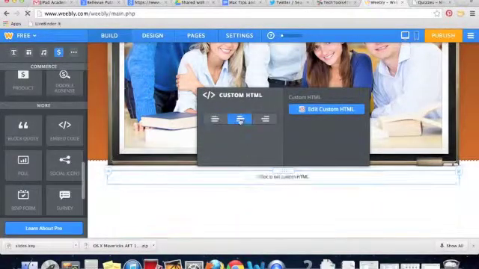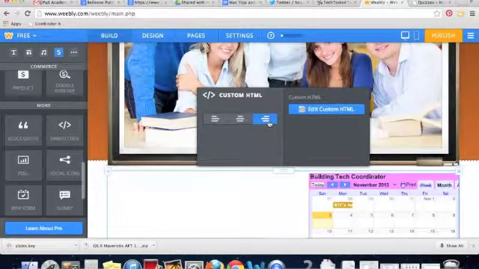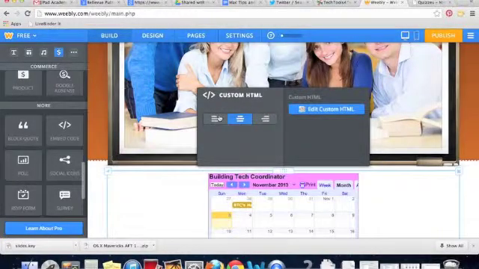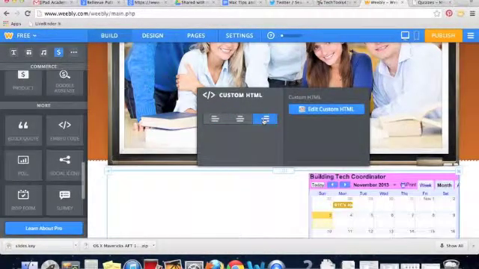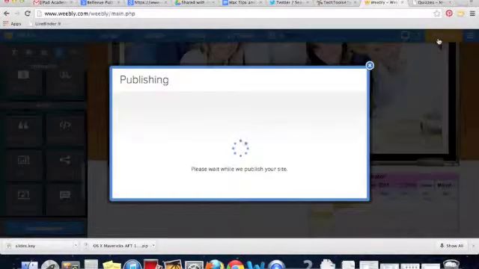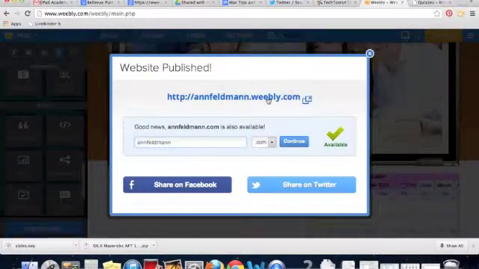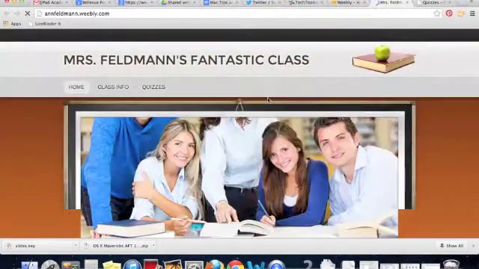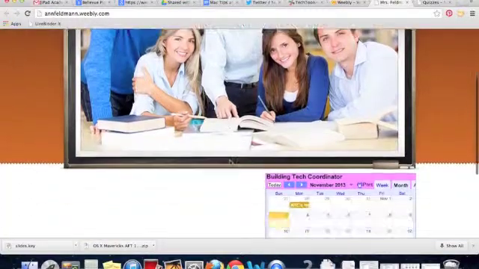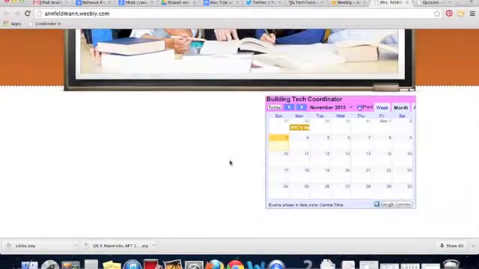Now you can choose to center that, or you can move it right or left or wherever you might like it. But you just go ahead and put it on your page and then publish. Once you have it published, you can click on your link to go to your live version of your site. And as you scroll down on that page, you'll now see your calendar embedded and ready to go for you.